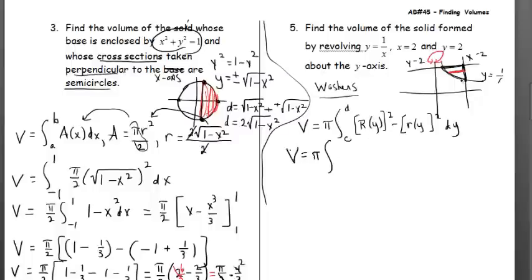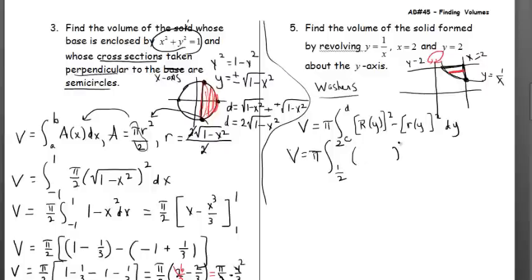Taking a look at our limits here, we need to know what is this y value up to this y value. It's real clear that the upper limit is going to be 2. It's just what is this lower y value here. This is x equals 2 intersecting with 1 over x. So insert 2 here, so this y has to be a half. We're finding the intersection of the reciprocal and x equals 2. So this is a half.